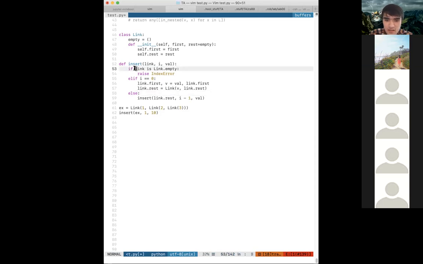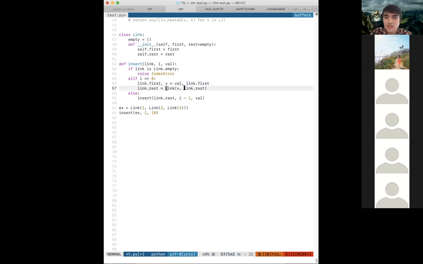So the function says if the link is link.empty, then you raise an index error. Otherwise, you check if I is equal to 0, and if it's 0, then you're going to do this mutative case where you store the value at that node in this variable v, and then you set the node's value to val, which is what you want to insert.